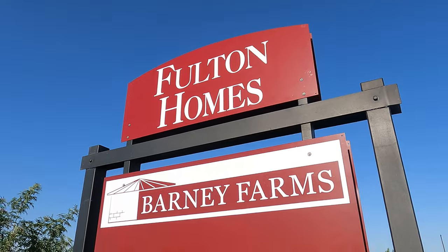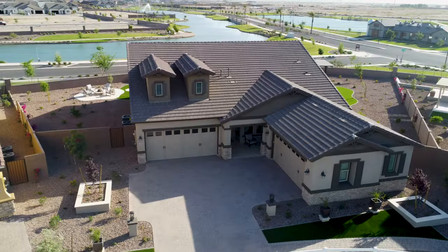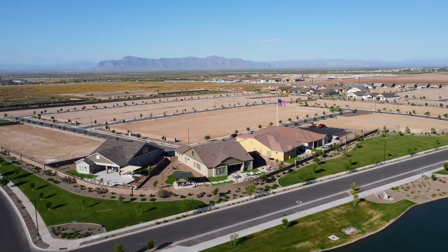Okay, so as mentioned, I'm back out here at Barney Farms. I haven't done any model home tours out here because they haven't had anything new to offer for a while. Well, that has changed with this Fields series that they just released last weekend. So this is a first look for you. These homes are big, they are beautiful. It's kind of a luxury collection that they're going for. Again, these are the largest lot sizes. They are 70 by 30 at a minimum. And some of them are pretty darn big. A couple of the models are on some super huge lots. They carry gigantic lot premiums. But if you're looking for the big lot out here and you don't mind paying an extra maybe $200,000 to $300,000, then hey, it is an option to get that gigantic lot if that is in fact what you want, because this community is pretty amazing.